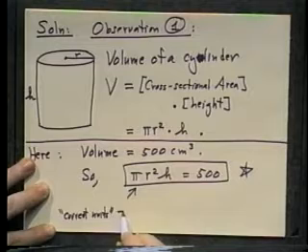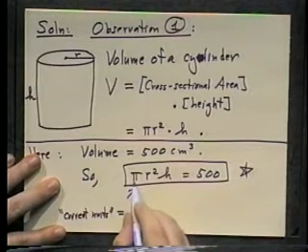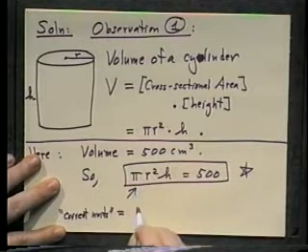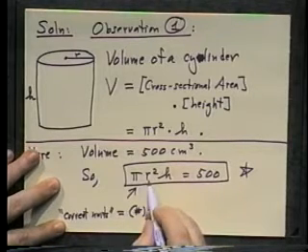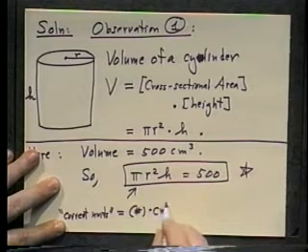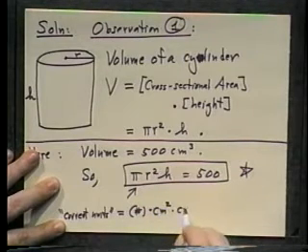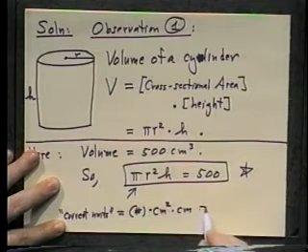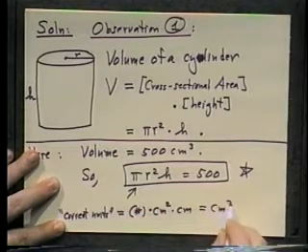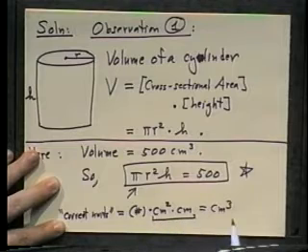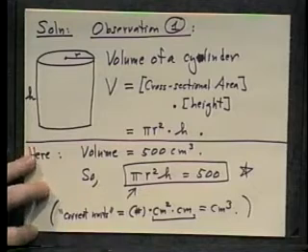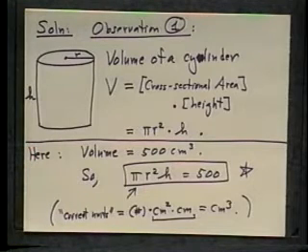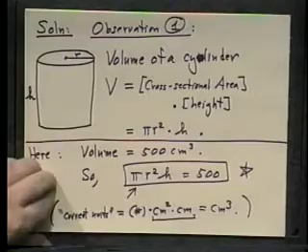And I might note that this is in the correct units, in case you're wondering. Units are important in these practical problems. Pi has no units. We're multiplying it times centimeters squared, because radius is in centimeters, times centimeters, which is what height is in, and 500 was in centimeters cubed. So you see centimeters squared times centimeters is centimeters cubed. So in fact, the units work out the way they're supposed to. Okay, good. Let's move on and see what else we can say about this.